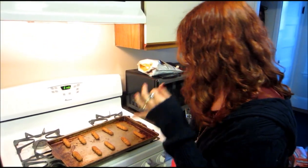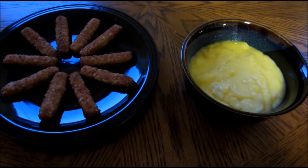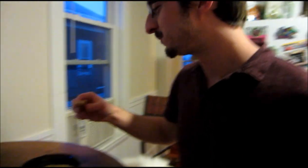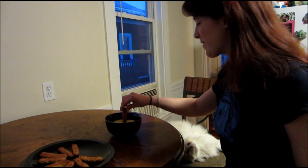They seem pretty good to me. The moment has come — everything is ready and now we just need to try it. Trying the fish fingers and custard along with me today are Elijah, Leah, maybe Teagan, and special guest David Tennant. Elijah's going first. Wish me luck. How bad is it? That's weird. I've heard a lot of people say that it's actually not bad. You're double dipping! Okay, that's not as bad as I thought.